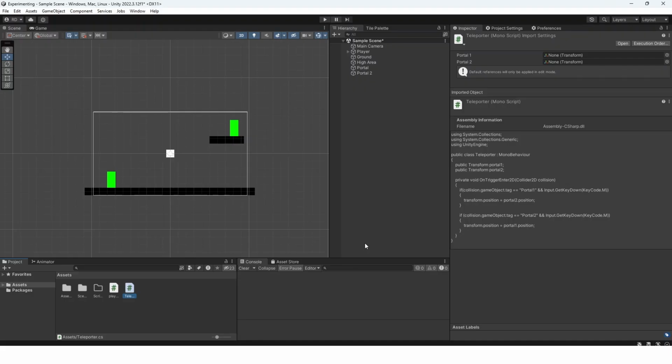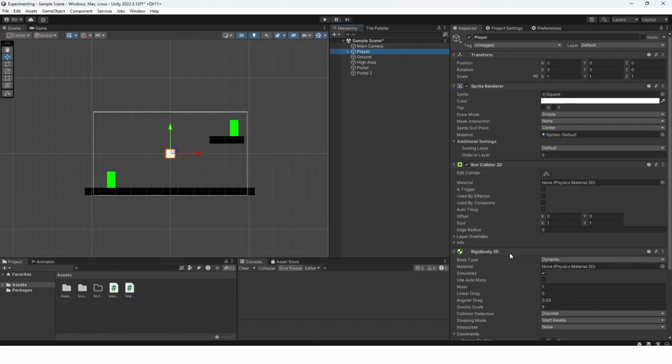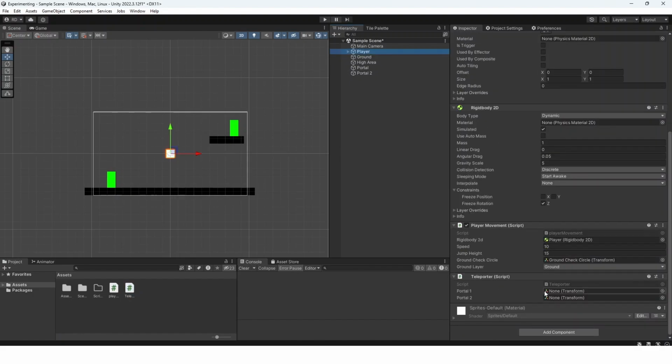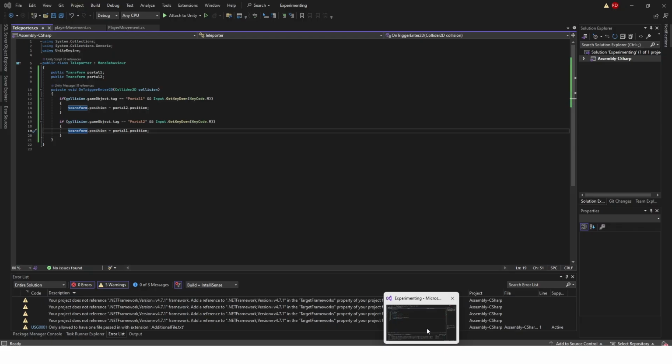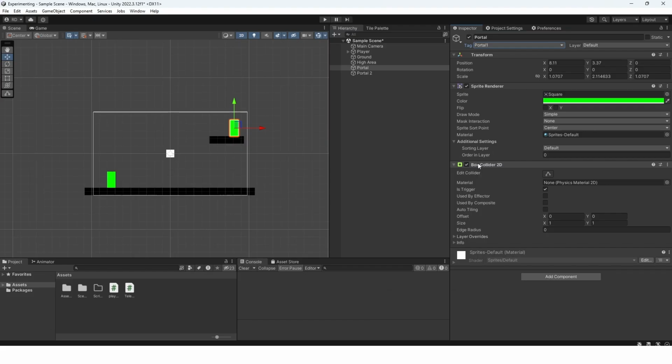We can go into our Unity editor, and then inside of our player, we are going to have to go down to the bottom, and in this teleporter script, we're going to have to drag the portal 1 and portal 2 into the portal 1 and portal 2 spots in the teleporter script. And then, since we have tags, we're going to have to add them. For this portal 1, we're going to add a tag named portal 1, and make sure the tag is the exact same spelling as you have in your script. And I have portal 1 right there, and then portal 2, we're going to add portal 2 tag.